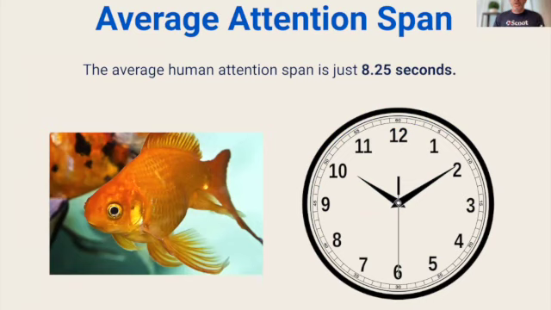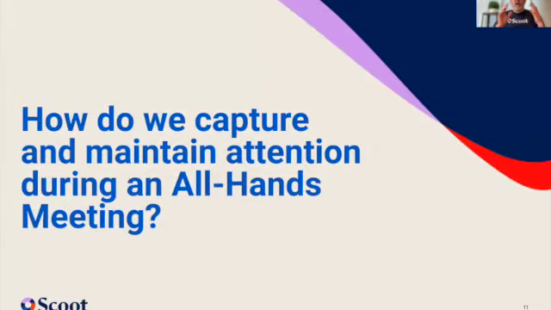It's especially difficult when you think that the human attention span is actually less than that of a goldfish. And I know that that's crazy to think about, but it's true. And we know that 95% of people report that they multitask during their all hands meeting, right? Answering their email, doing some work. Are they really paying attention? So engagement requires attention. And so if you're interested in improving the engagement of your all hands meeting, that means that you are in the attention business, and we're going to get that above the goldfish level. So how do we do that?